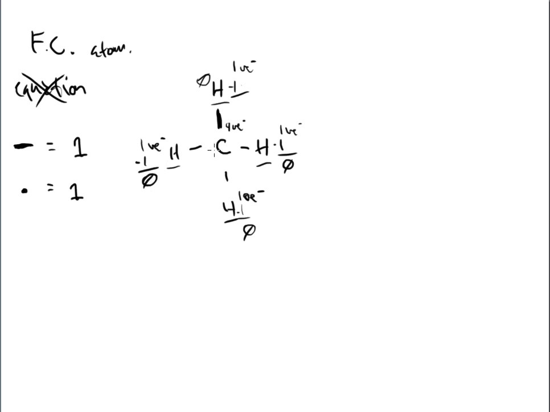And then finally, the carbon in the center. Typically, 4A is the group. That means 4 valence. There's 1 from the bond on top, 1 from the bond to the side, 1 from the bond on the bottom, 1 from the bond to the left. 4 minus 4 is again 0. All the way around this methane, the formal charge of all of those atoms are zeros all the way across. So you could be asked to calculate the formal charge of each one of those atoms.